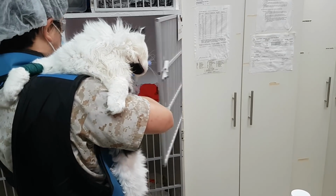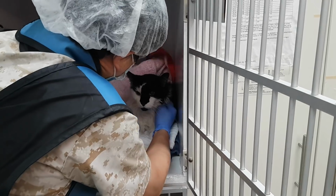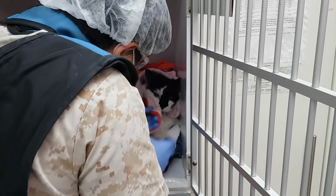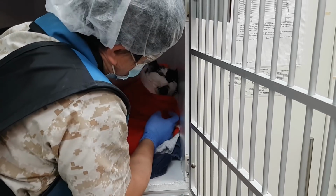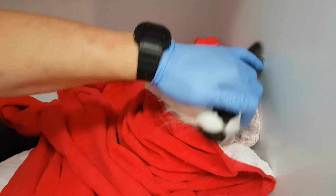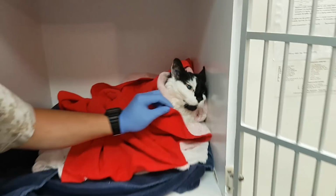There's our boy going off to recovery. And notice how his fur is nice and dry because we draped him in. It can get quite messy otherwise. NJ has made a nice comfy recovery bed for him, lots of towels and blankets so he can be nice and warm and roll around in them, be all comfortable and safe. And Lancelot's tucked in. He won't stay that way for long because cats tend to thrash about quite a bit as they're waking up, but he's having a good time.